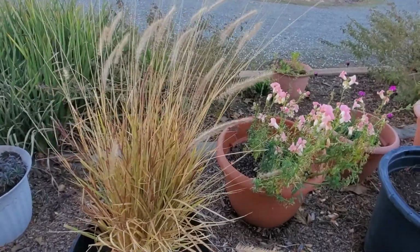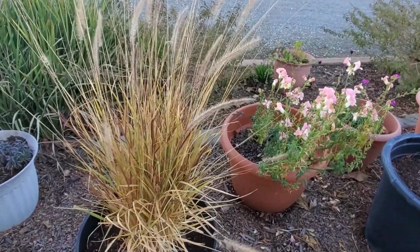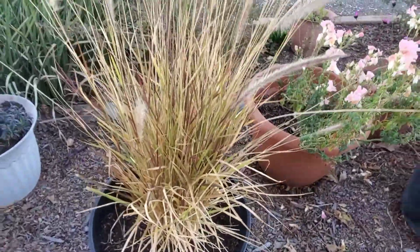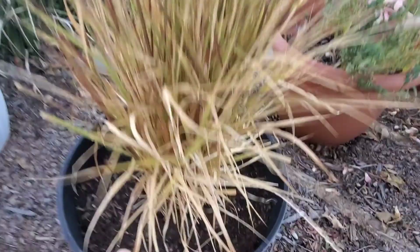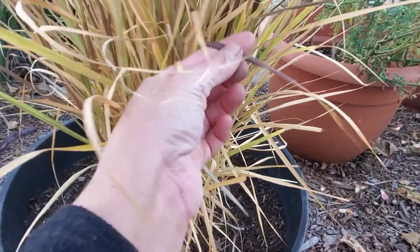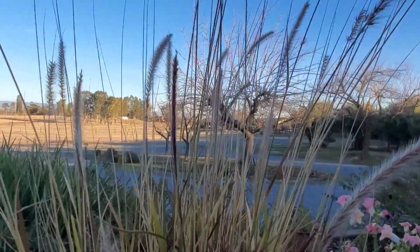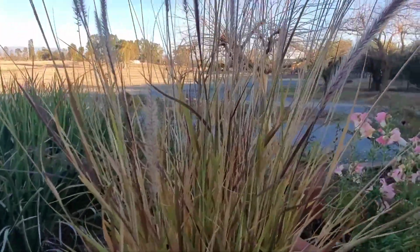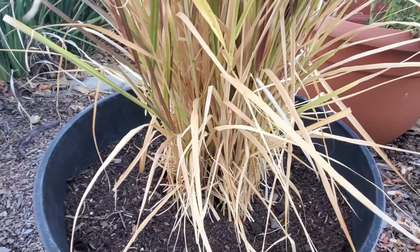Okay, I'm going to plant some more bulbs here. It is shady right now because it's about 3:45 and the sun has gone down behind my house, but I'm still going to get these last bulbs planted. This pot has some purple fountain grass that I need to cut back soon, down to where it's just a few inches tall, and it will shoot up nice and deep burgundy in the spring. It is really a gorgeous plant, but it's on its last leg right now. It would look this good, if you can call it good, for another month or two, but if I cut it back now, it will start regrowing in February.